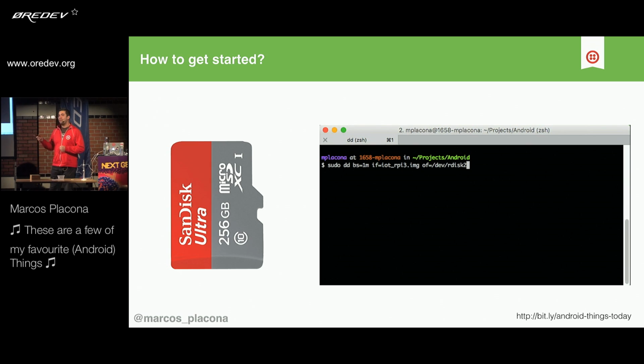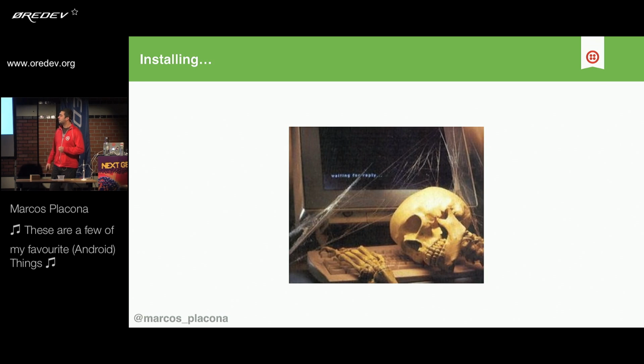So once you've done that, this is what's going to happen. You're going to wait, okay? That's going to take a while. Depending on the speed of your memory card, it can take anything from 5 minutes to 20 minutes. I've seen it taking 20 minutes. So I usually just tell people, go get a cup of tea, go get some coffee, and just leave it doing its thing, because it doesn't really give you any feedback of like, oh, it's going to take 20 more minutes or 5 more minutes.